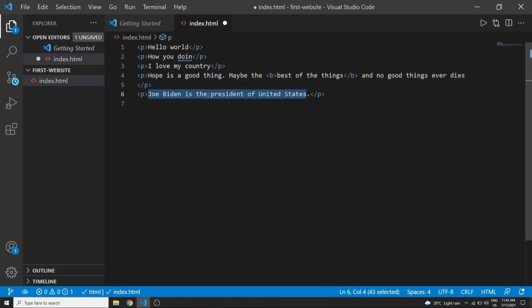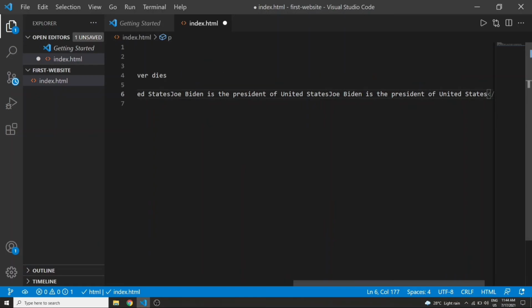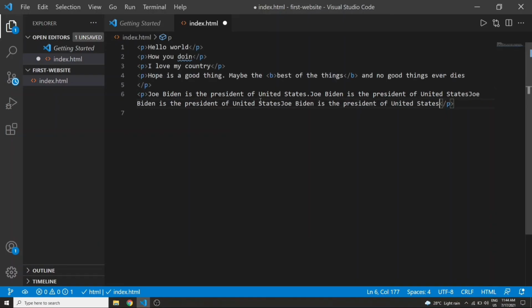What we'll have to do is Control C, then paste it with Control V to make it a bit longer. So you can see that we are not seeing the full text here. So what we'll have to do is wrap the text. And how will we do that? Click Alt plus Z on the keyboard, and as you can see now it is broken and we can see the full text on the page.